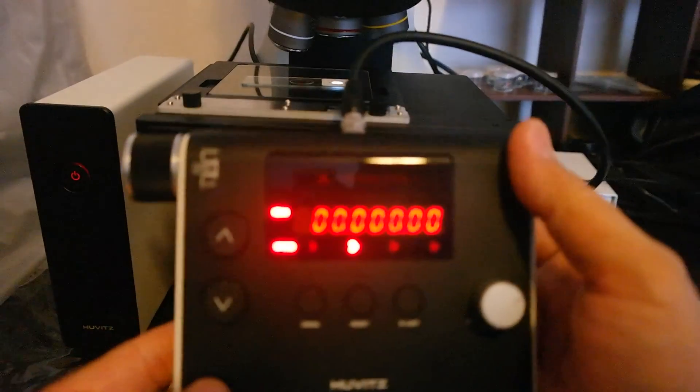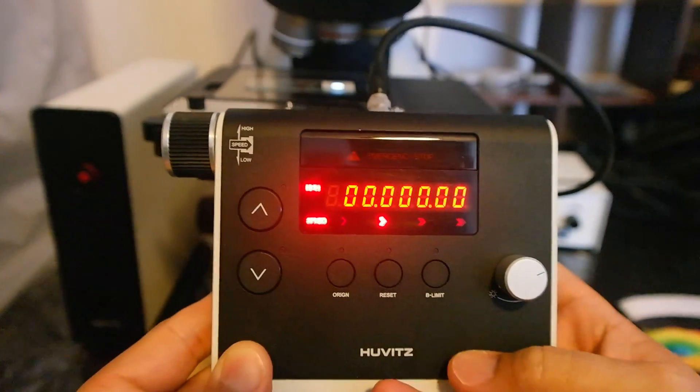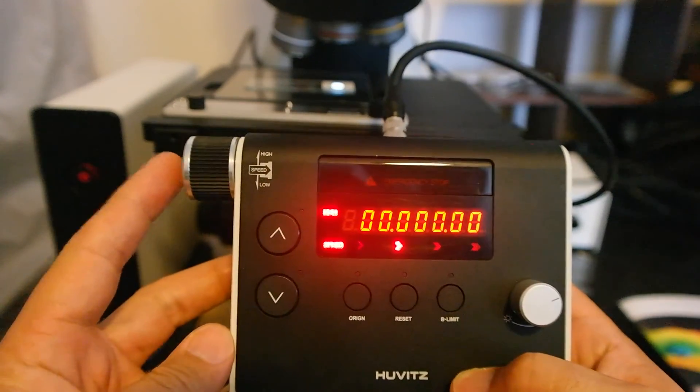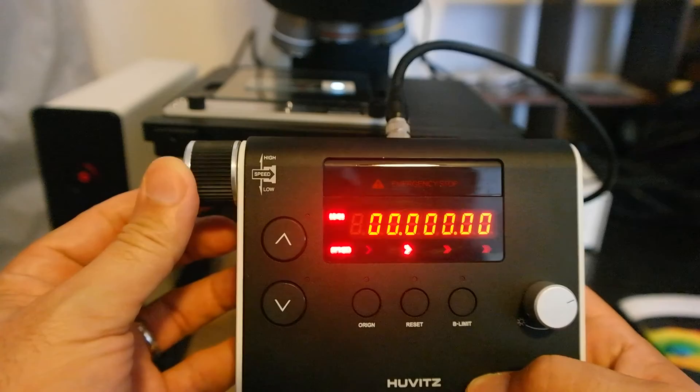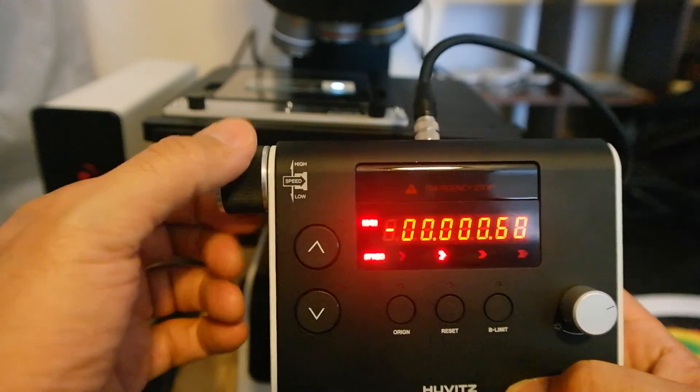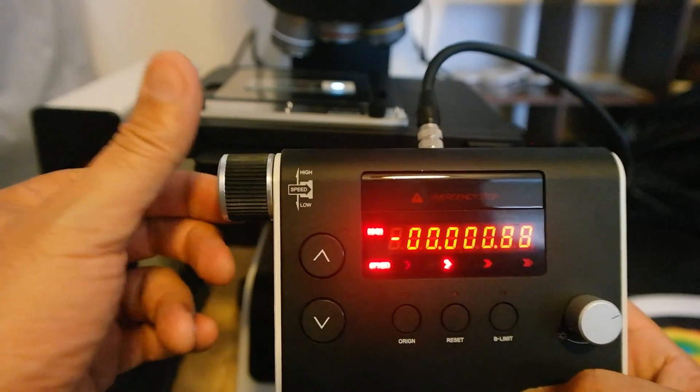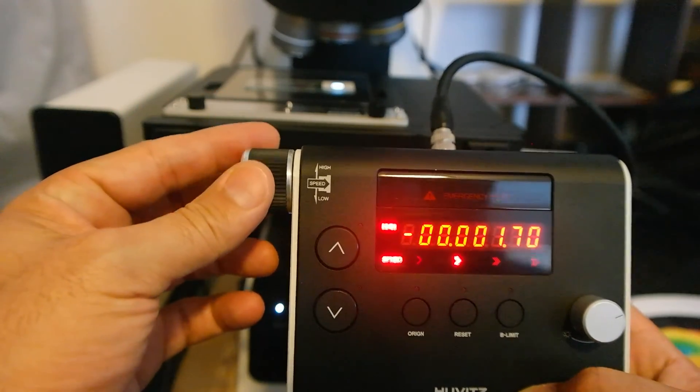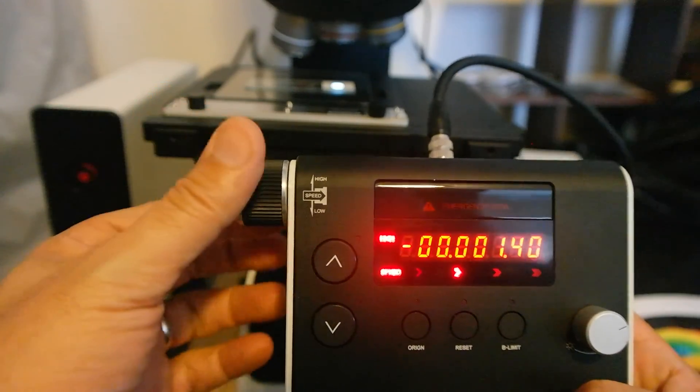There are a couple of buttons on this pad. On the left side you see this knob, which basically allows you to manually speed up or to move up or down the Z profiler in Z direction.